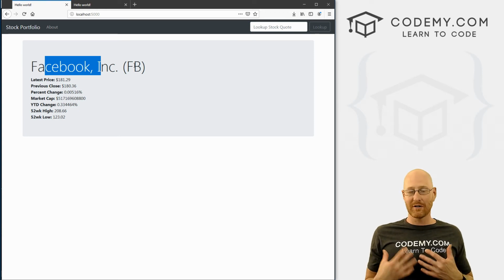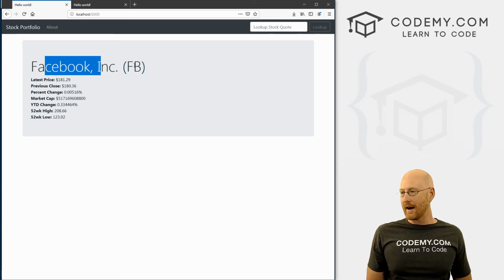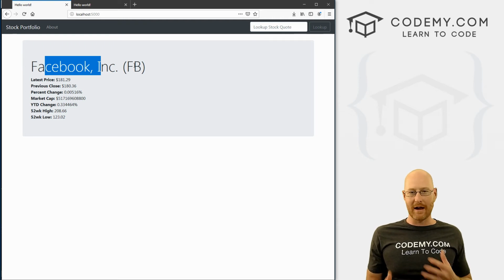Now, I'm on a Windows computer. Hopefully, you are too. Everything is going to be the same though if you're on a Mac or a Linux. I think all the tools that we need are available for Mac or Linux, so there's no real differences there. If there are, from time to time, I'll point them out, and you should be fine.